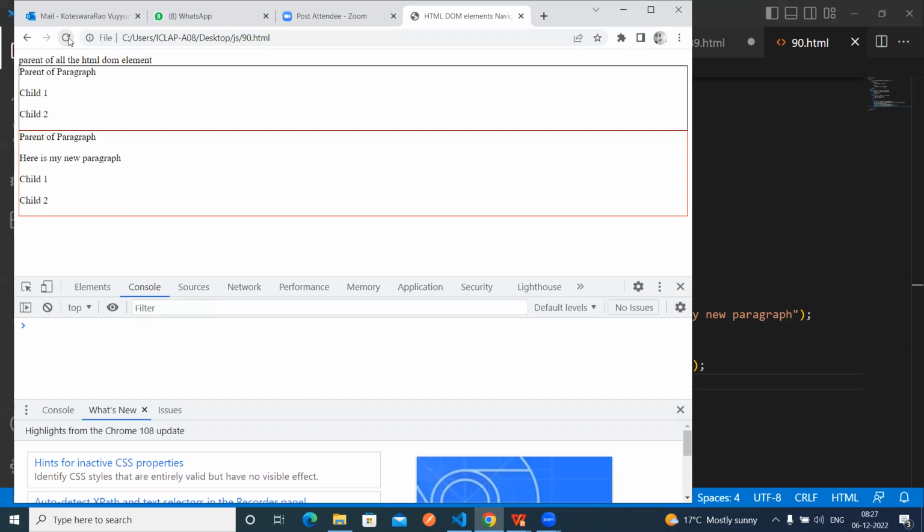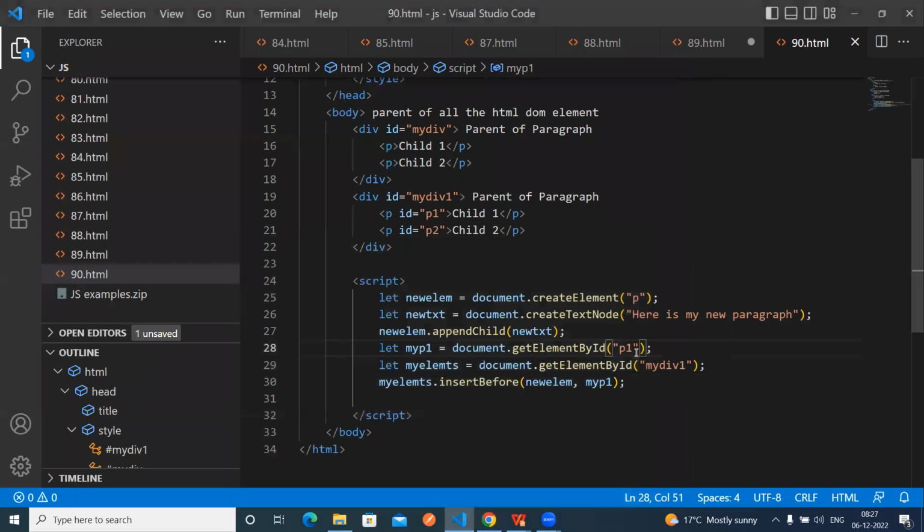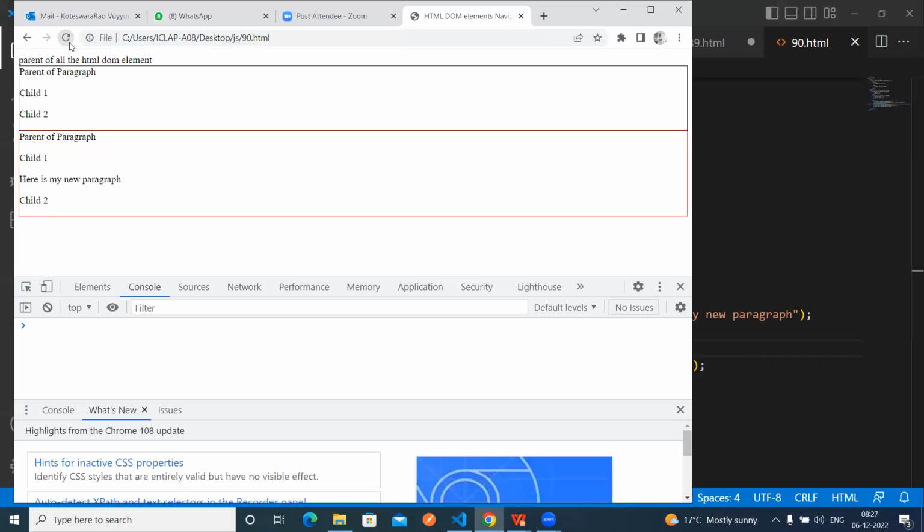Okay, here it is, the first place. If you take the P2 here, we can append this one. If you want to add it in the first place, or in the last place, by default it is automatically added at the end of the nodes.